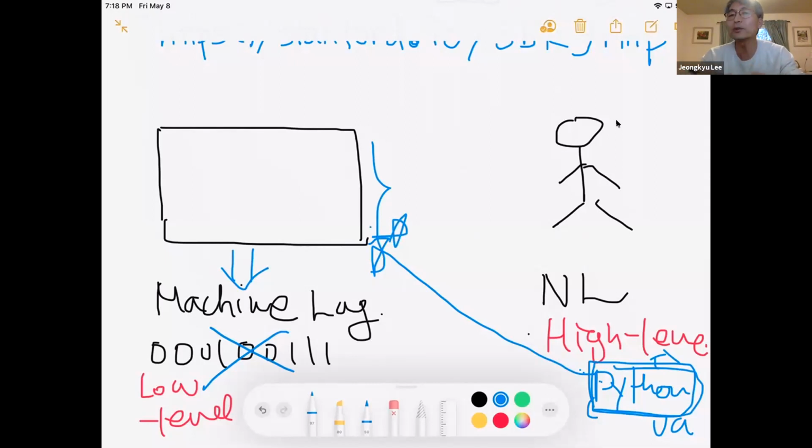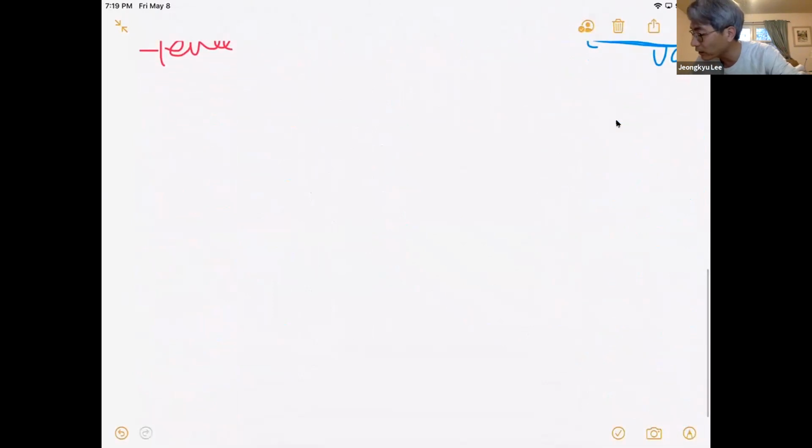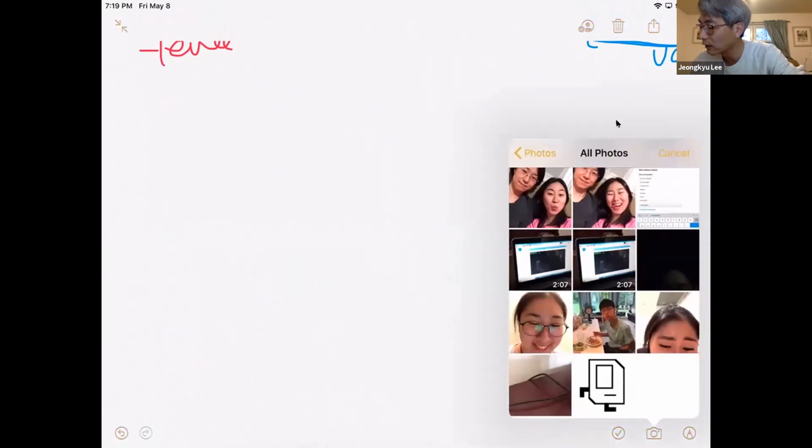To address such a thing, we are not going to start learning Python directly. Instead, I'd like to borrow the help of a robot. Let me bring the robot.